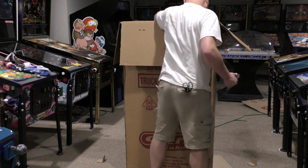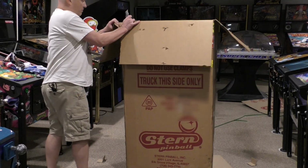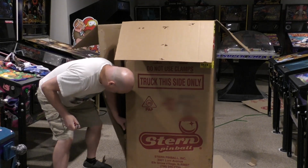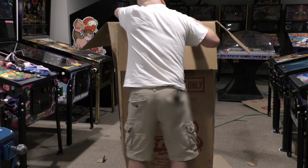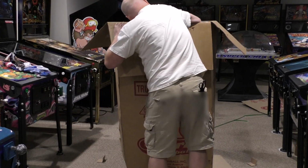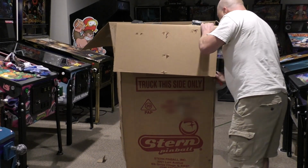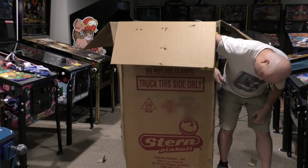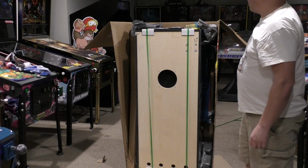This is something I don't recommend people do: cutting it. I'm actually going to take it down the one side and rip it down the one side. What I want to do is just get this front piece out, so now I can reach in there and cut it without cutting the box, or without potentially damaging the artwork. Put my hand in there, cut it towards the outside. There we go.